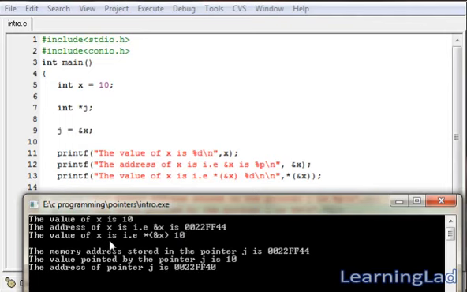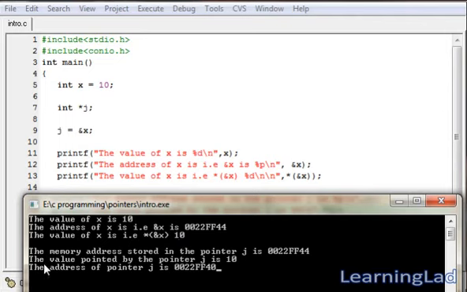Then the value of x by using this star operator, or the value-of operator, is 10. That is because &x contains 0022FF44, and star of 0022FF44 means okay, get back the value which is stored in this memory location. So that's the value 10.